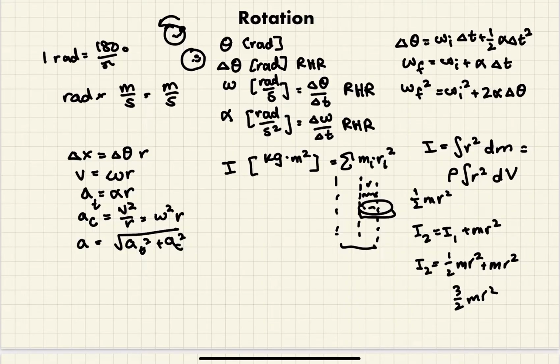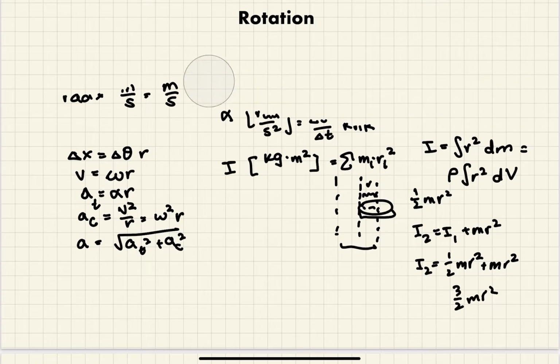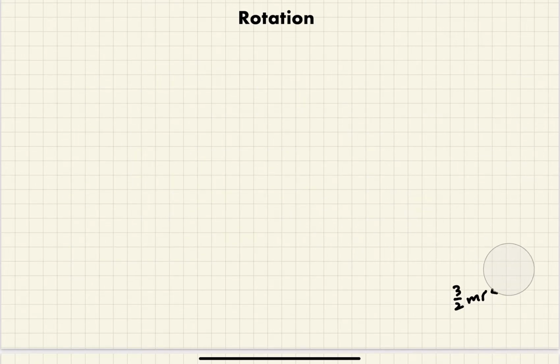All right, so that's the parallel axis theorem. And that's generally considered to be the first part of rotation. I think energy is also part of the first chapter of rotation, but we're going to skip that for a little later. I prefer going in order. But the second part is where we're introduced to torque and all that lovely stuff. So let's get right onto that.